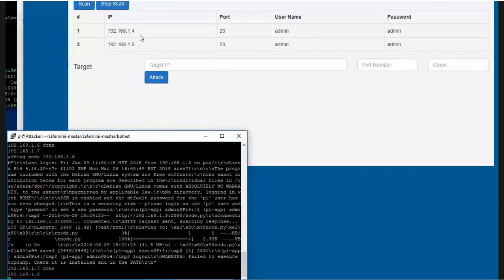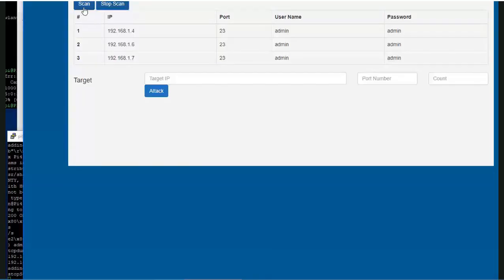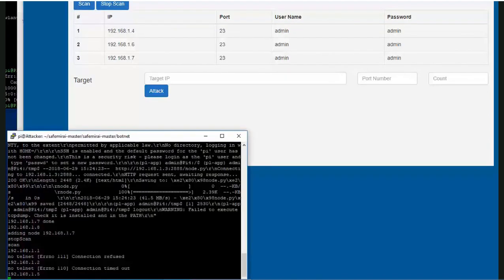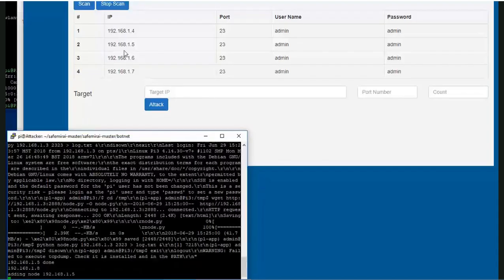You can see it's added node 1.4, it found node 1.6, it found node 1.7, and I'll stop the scan and start it one more time to see if we can find host 5 as well. There's host 5. Okay, it added 1.5 to the list.